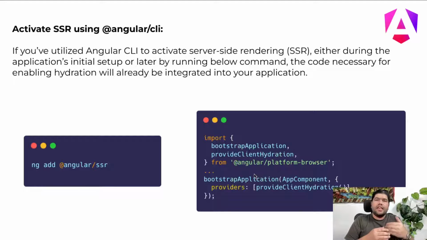Then the next part is how you can activate SSR in Angular. With the help of Angular's powerful CLI, you can use ng add @angular/ssr. After adding that, you need to add a provider in your bootstrapApplication method. In the providers array, you need to provide provideClientHydration, which gets your SSR implementation in Angular started.